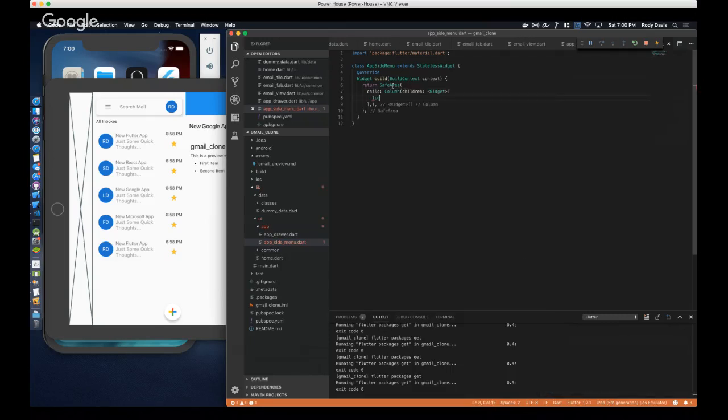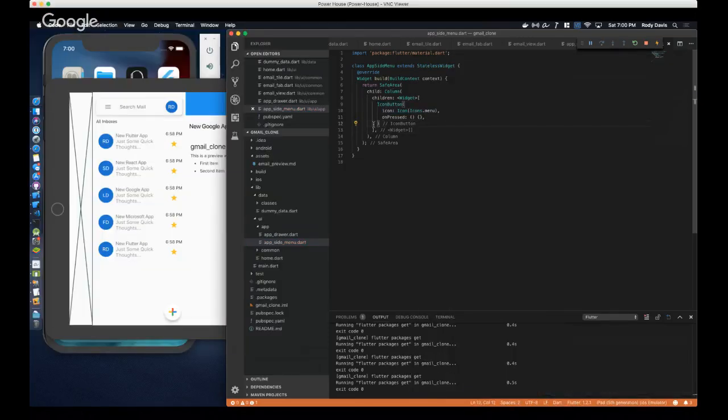We're going to do icon button, an icon. The first one's going to be a menu. Pressed. And copy this for convenience.